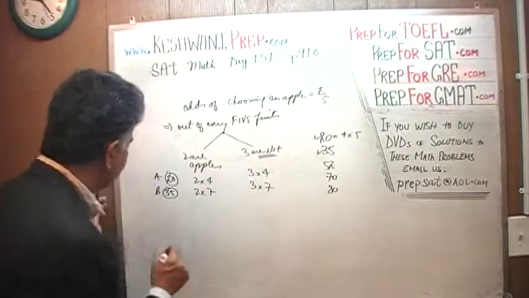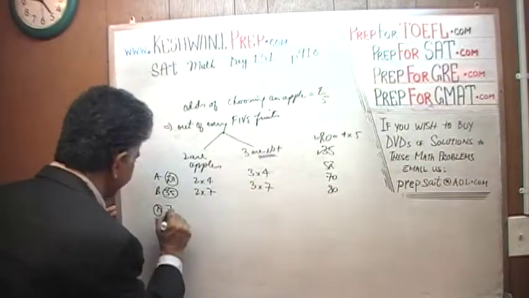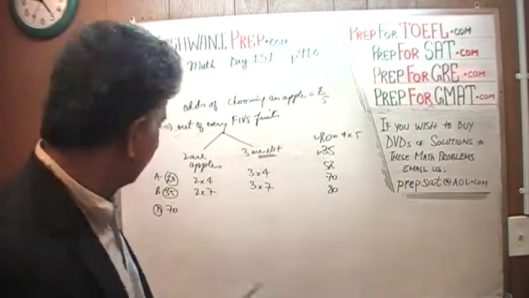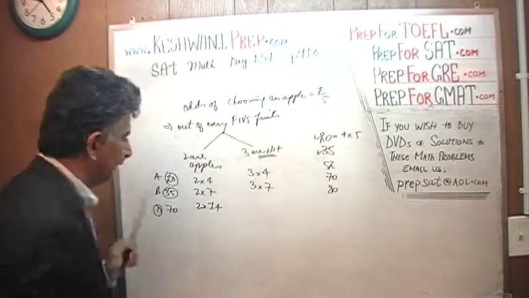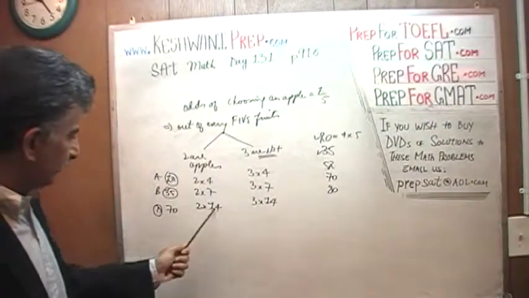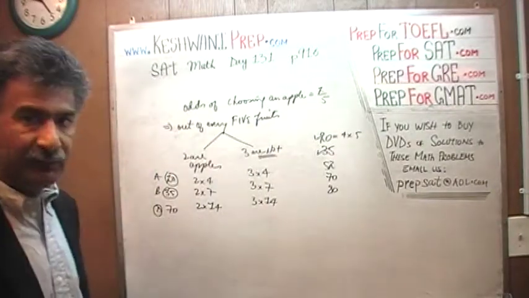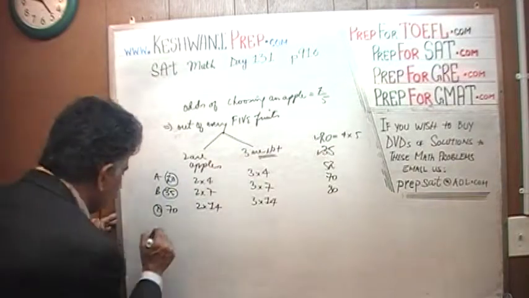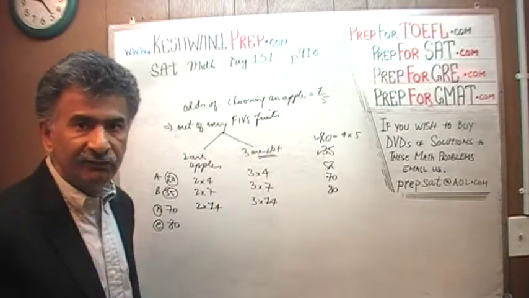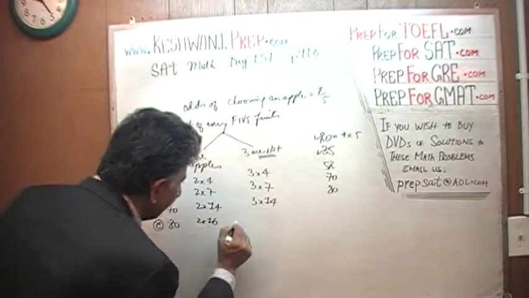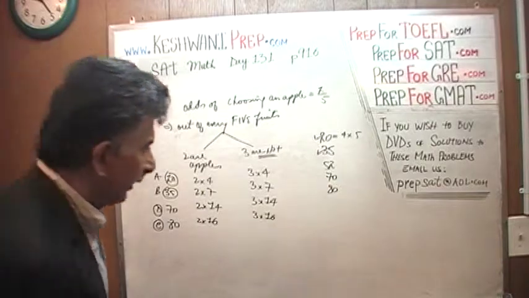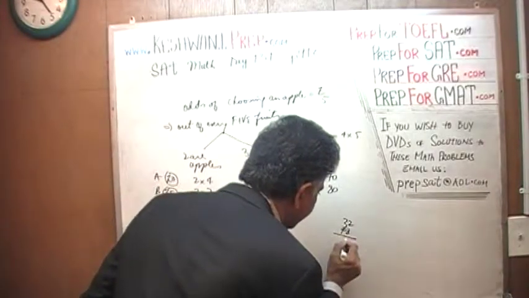Let's look at D and E. D says 70. 70, if you divide by 5, turns out to be 14. So again, it is possible that we can have 2 times 14 apples, 28 apples, and 3 times 14 not apples. If you add them up, you will see that it adds up to 70. And finally, 80 is also possible because 80 is divisible by 5. If you divide 80 by 5, you will get 16. Therefore it will be 2 times 16 and 3 times 16: 32 apples and 48 not apples. If you add 32 and 48, you will see that it adds up to 80.